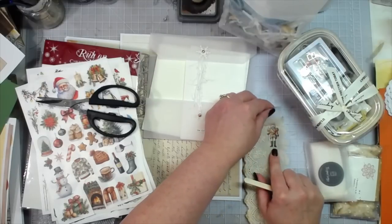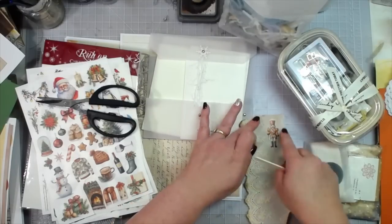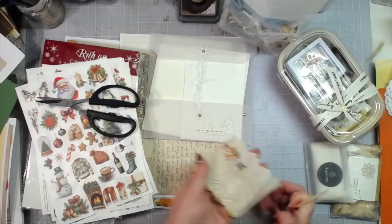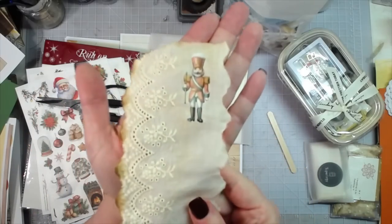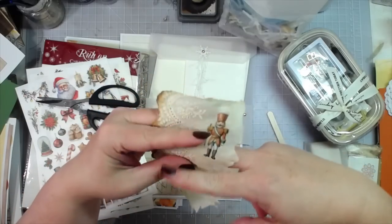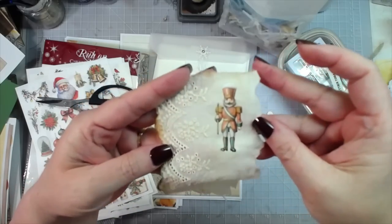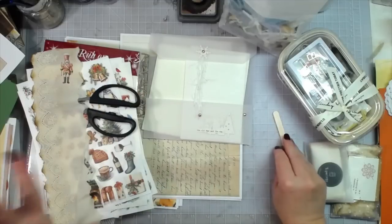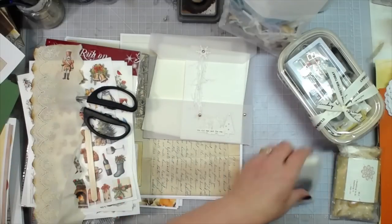It's working, y'all. It's working. Oh, it did it. Now this is just on some lace that I also got from Taperlogy. It worked. So I could cut it here and add that to the edge of a page. Too cute. Okay, so that is the big pack of Christmas rub-ons.